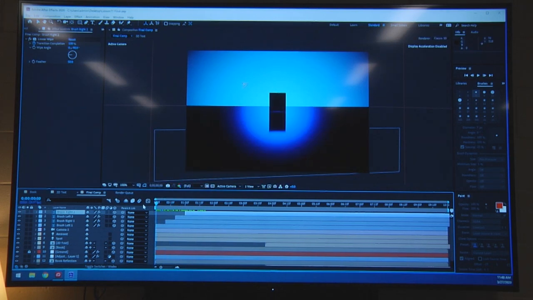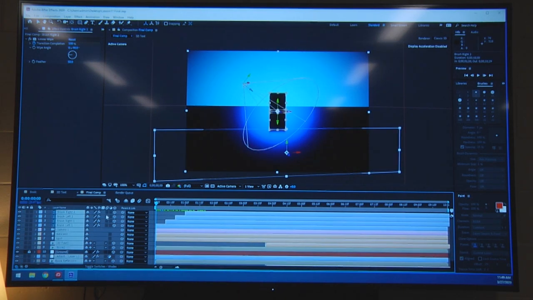Okay, we've got a lot of moving parts in this project, a lot of parts that might look nice with some blur added to it. So let's get the motion blur going. We've done this before, but let's go to our final comp here. Just click on brush right 2 at the top and then hit Control A. That should select all your layers because we want to add motion blur to everything. So now I just need to click the motion blur control for the top layer, and that will move it all the way down. But here's the problem.